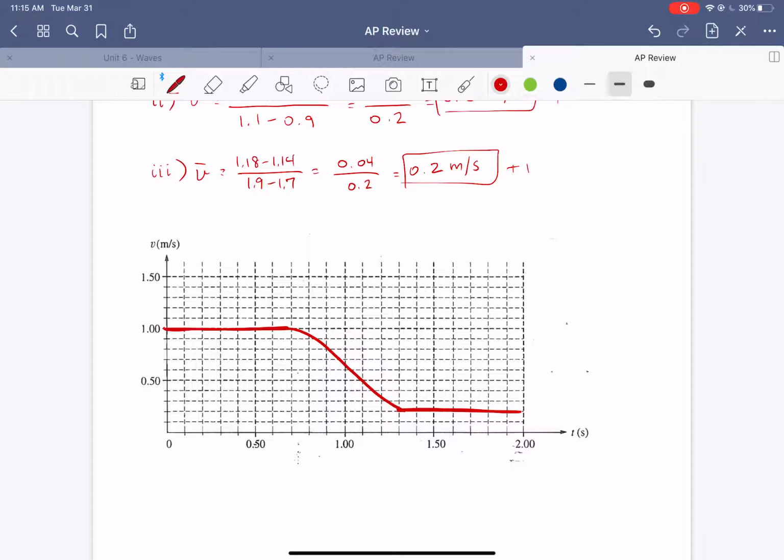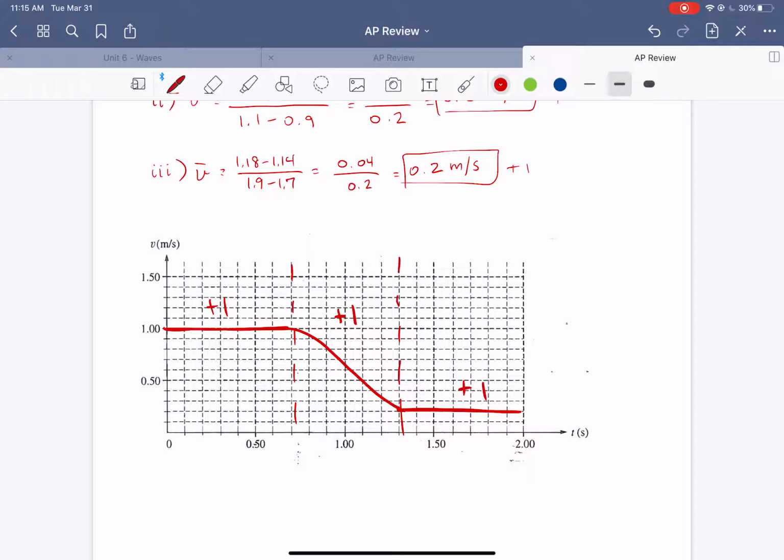All right, so we get 1 point for each of these three sections of the graph here. So having a constant velocity here, a constant velocity down here, and then any sort of monotonically decreasing function in this middle region here will give you the third point. All right, so that is part B. Part C asks you to find the speed of glider B immediately after it separates from glider A.